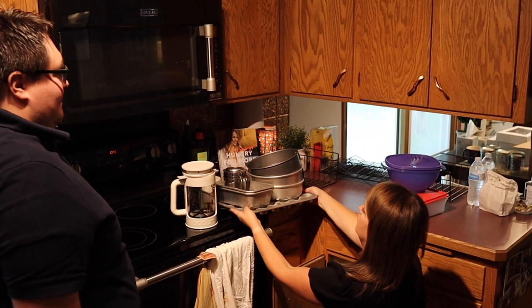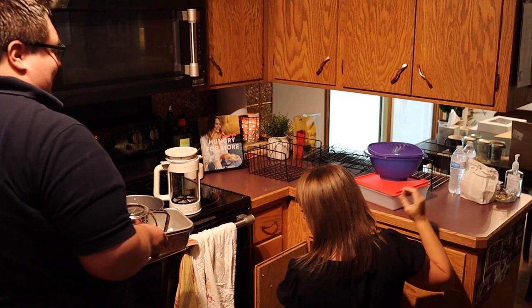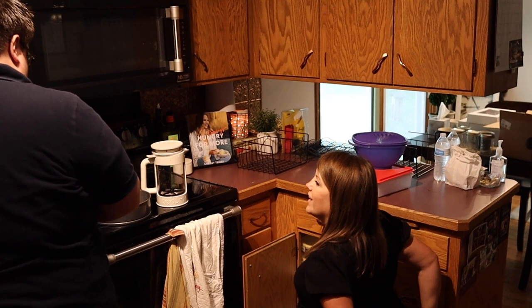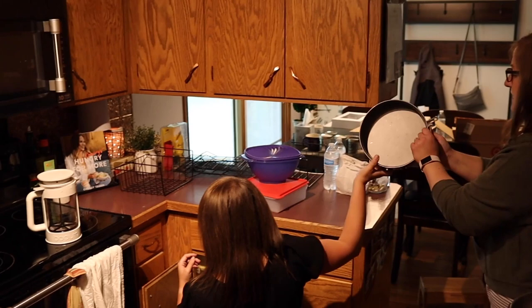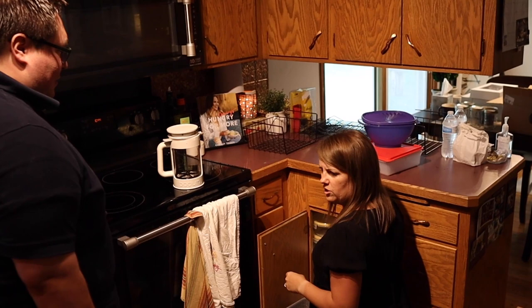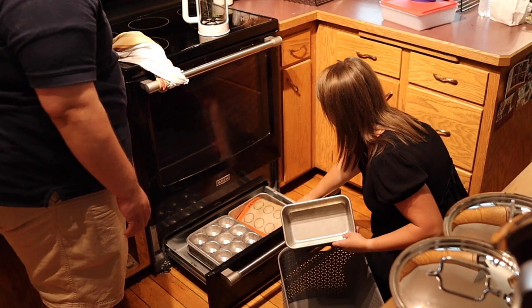For sure we'll keep the loaf pans for banana bread. And the round ones? Well, they were just acquired. Let's quarantine them. And the springform - should we quarantine it? Because how often do you have a cheesecake? Once a month. Alright, so we'll take the loaf pans and keep those. And where do you keep the rest of your cake pans? In here. This isn't bad. Would your loaf pans fit in here? Yeah, they do. Good. It's always nice, when possible, to keep everything together.